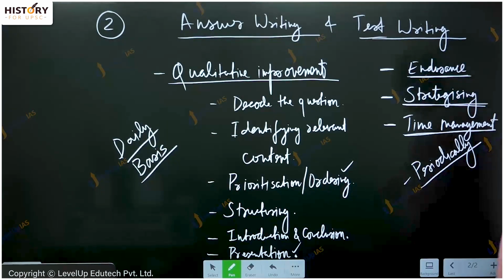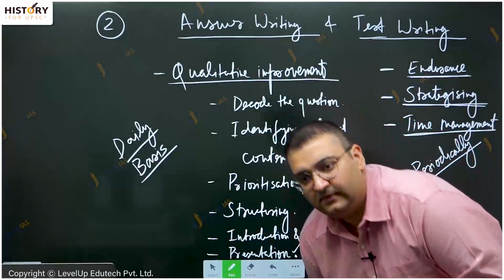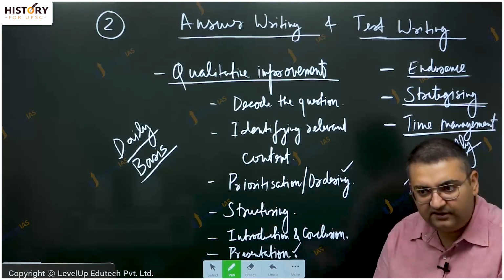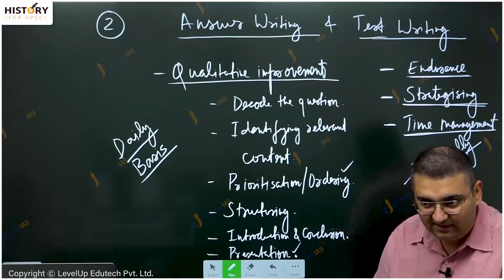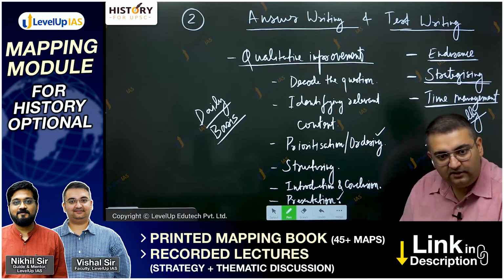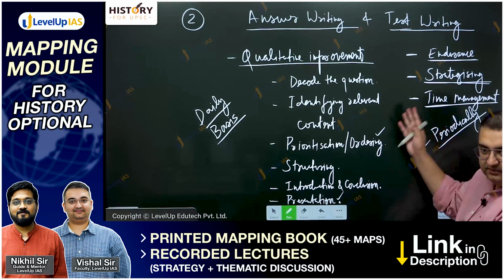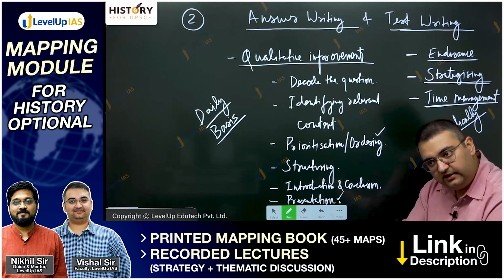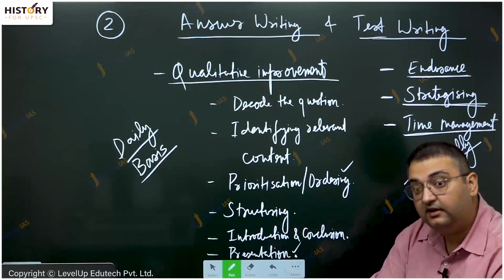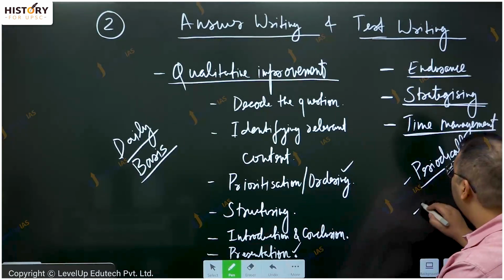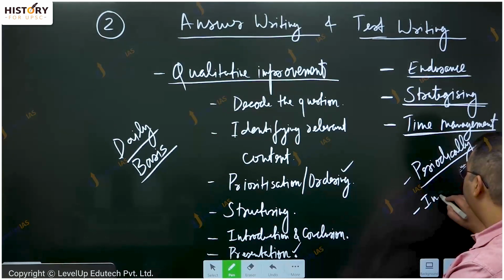How to determine the periods? So your syllabus, history optional, has one advantage, that it is divided into 4 neat little compartments: ancient, medieval, modern, and world history. After you finish your ancient, do a sectional test. Medieval, sectional test. Modern, sectional test. World, sectional test. Then after that, it should be integrated with your revision schedule.